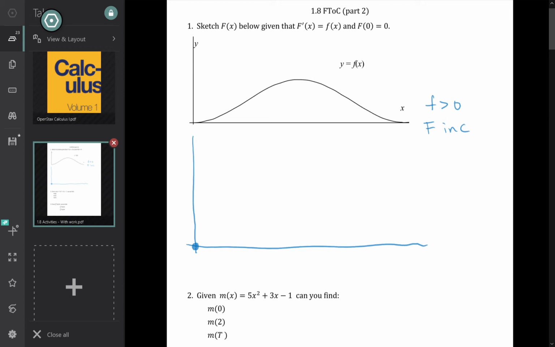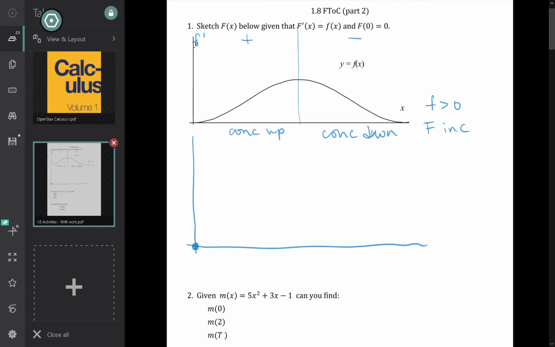So basically here, if I wanted to summarize f prime, it would be positive and negative. Little f increases till it hits its peak, then it decreases, which means its derivative is positive till it hits this peak point, and then negative. Which means big F is concave up and then concave down.